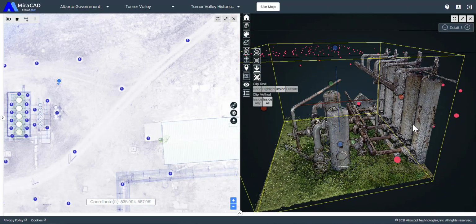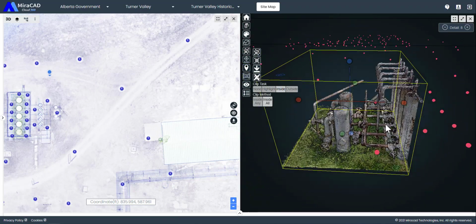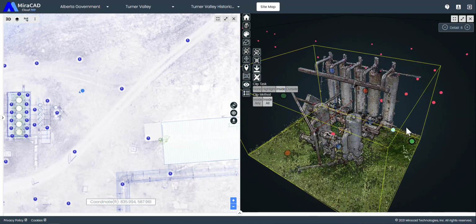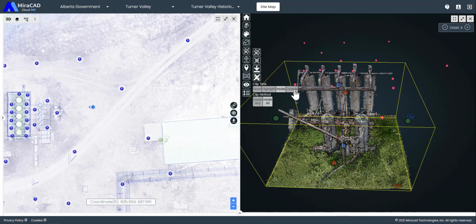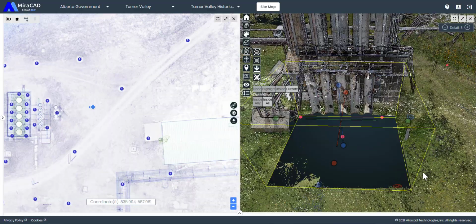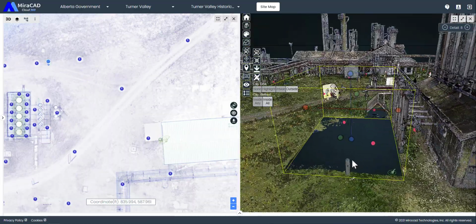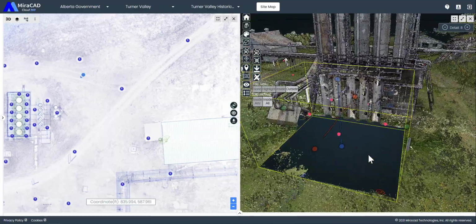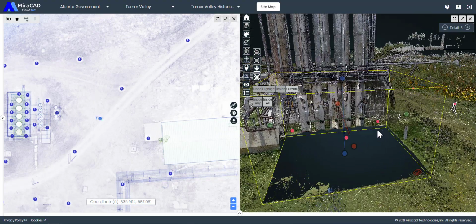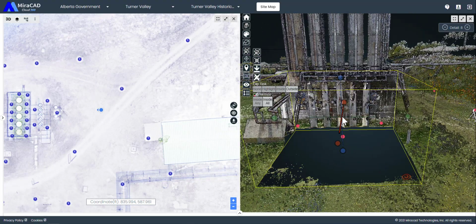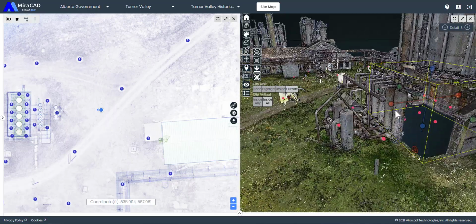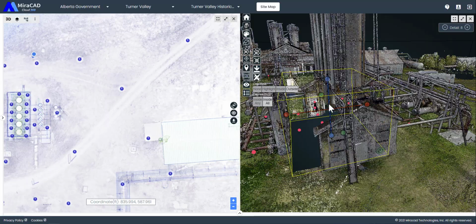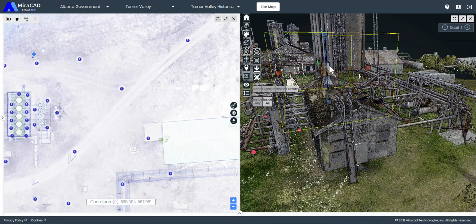However, before we are done with this example, I just want to quickly show how the clipping box can be used to remove data from areas of the point cloud model. If we switch our clipping task to outside, we can view our virtual site with this area removed. This is a great tool as we can do tasks like removing equipment or structures to better view our equipment or replace point cloud models with important 3D CAD models. Or we can remove overhead piping and structures such as roofs to gain a better understanding of the layout and design of our site or equipment.